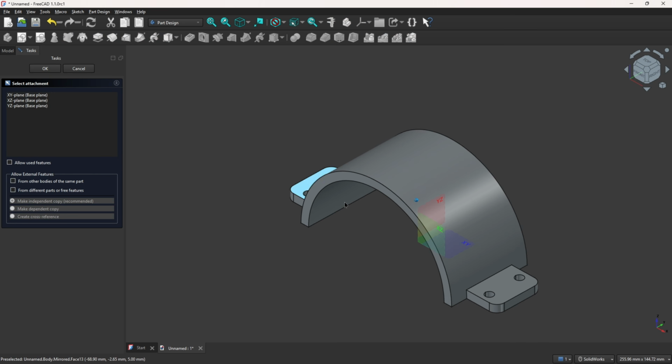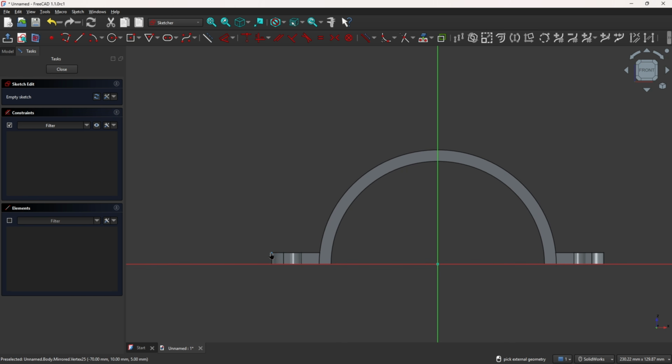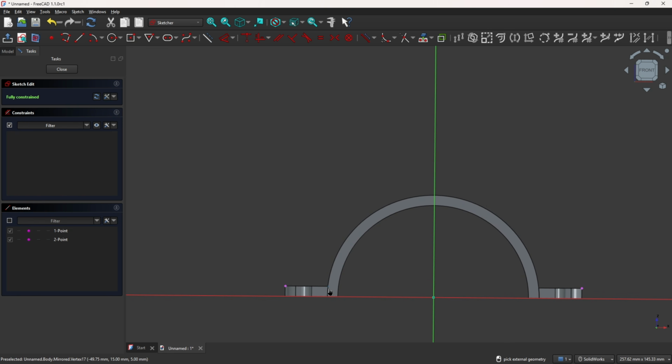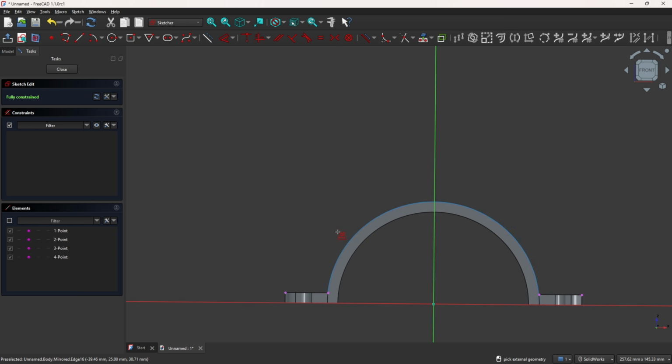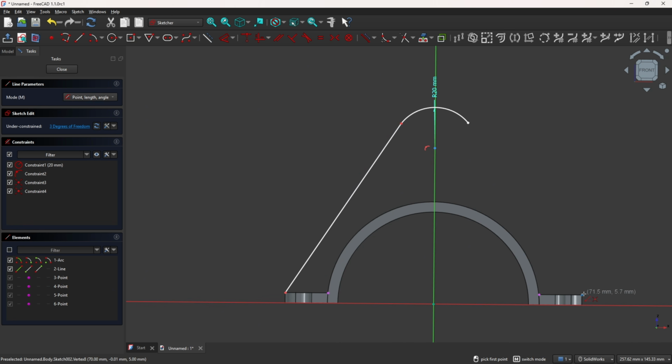So go to create a sketch and select the front plane. Go to external projection, select here toggle section view, select this point and select this point here, and select this point here and this point here. Okay, and now select the arc from center, make an arc here with 20 millimeters of radius, and select a line, make a line between this point and this point here, and this point and this point here. Make sure that these 2 points are coincident.